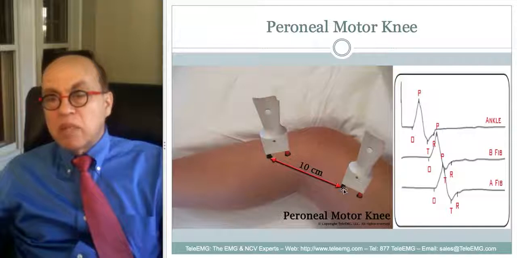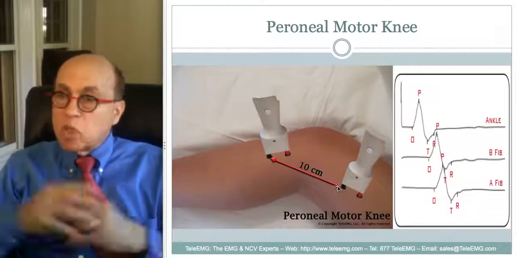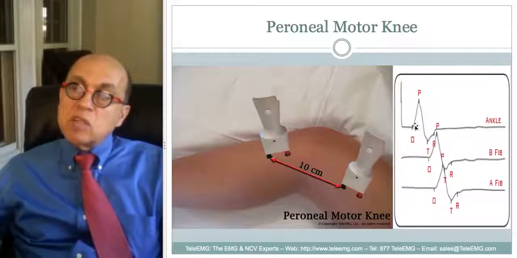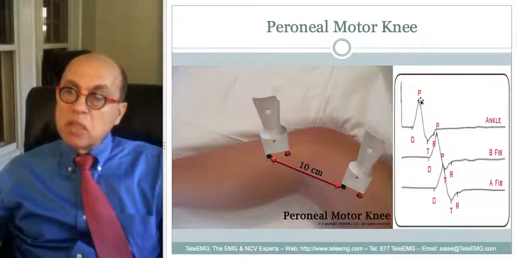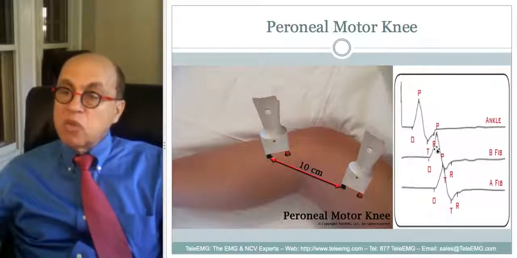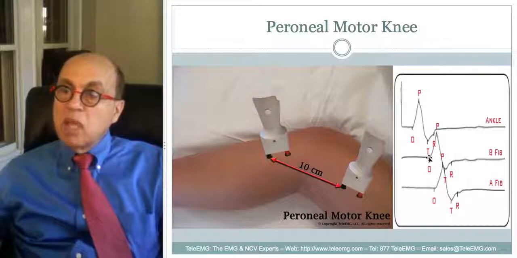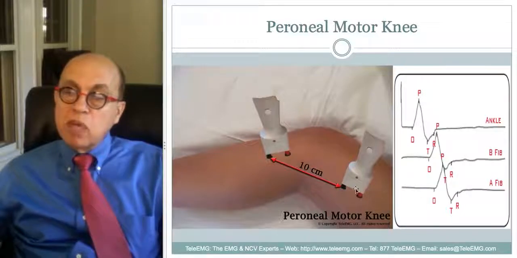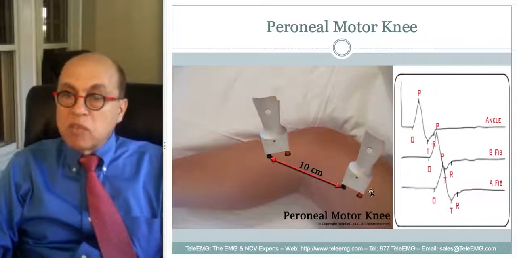Then we stimulate the peroneal nerve also below the fibular head and above the fibular head at the knee, essentially. And the distance we use between these two is 10 centimeters. Again, because we have good normal values for that. Now you see the three responses: the ankle, below the fibular head, above the fibular head. One is O, onset, peak, and trough, return to baseline. The O is getting further and further and further. We calculate conduction velocities between the ankle and the below fibular head, and between below fibular head and above fibular head. So we stimulate this motor nerve, the peroneal nerve, in 3 different places.